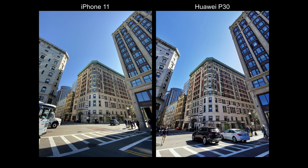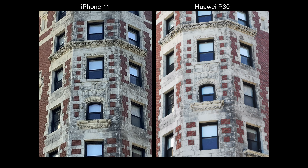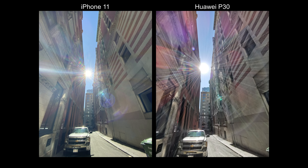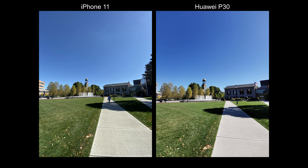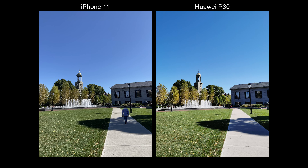The P30 does have a telephoto lens, so when you're zooming in those pictures are much clearer and sharper than the iPhone 11, which looks more digitalized. The iPhone 11 still has that well-known flat look, whereas on the Huawei it's much more contrasty — a lot of people would like that straight out of camera. For HDR, I'm leaning towards the iPhone 11 because I can see more detail in the shadows; the Huawei's higher contrast makes shadows darker.